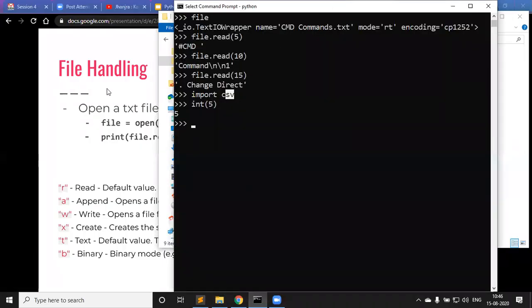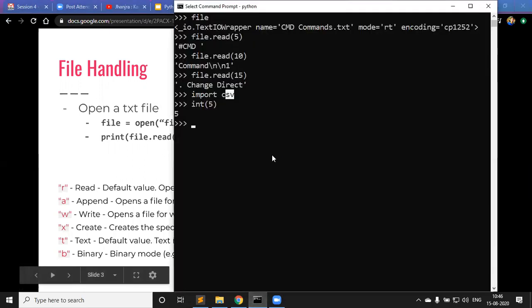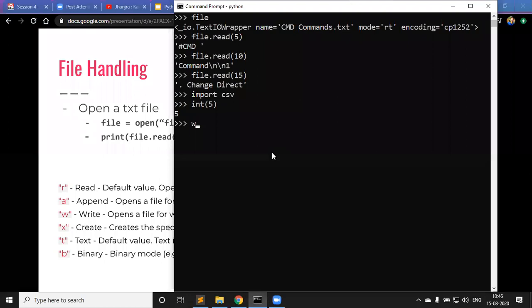As I've written here, you can import csv and then write this command to get your file data into a list in Python. We had discussed earlier that whenever you read a file, generally you will get a list of this. So let's check how this works.